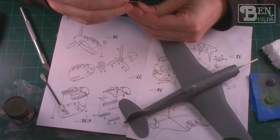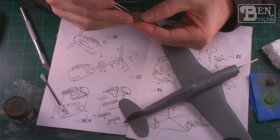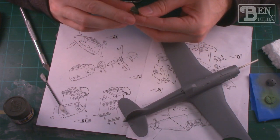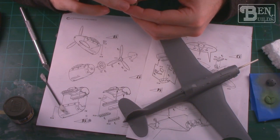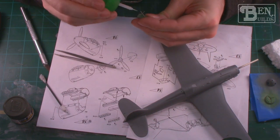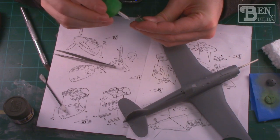With one brace on, we're going to go ahead and install the other brace. I'm going to do the exact same thing, glue it down to the opposite side, attach them in the center. We're going to make it a little bit higher where they cross, and then we'll end up trimming them off, and I think that'll work just fine. A little bit of Tamiya extra thin cement on each side, of course, and then on the middle of the connection point. Let that dry, and I think we have ourselves a flap with some bracing on it.